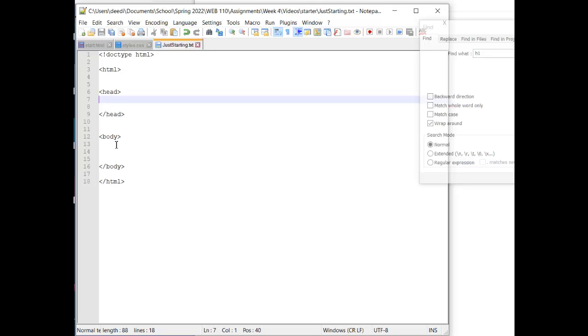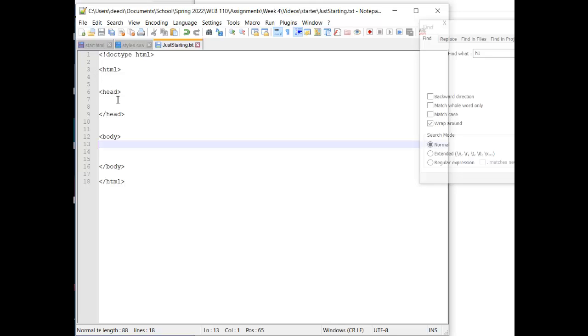What's going to show on the page? The items that fall within the body. The items that fall within the body will be those things that the user will be able to see, that will display actually within the page in the web browser. Those are the things that will be visible.